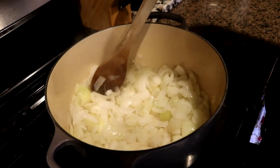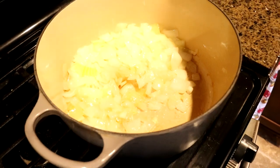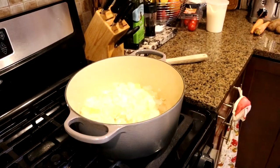So when it's a lot of onions, this step takes a while. We're just trying to brown them up a bit before we move on. Be back soon. Okay, I'm feeling impatient. So the onions just started to be done. I can't wait no longer.